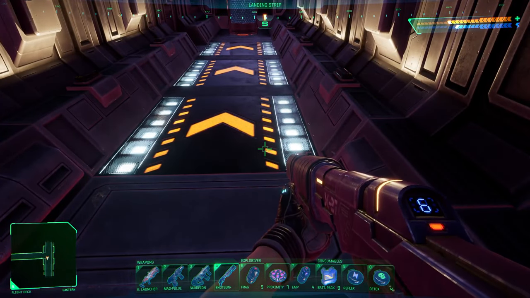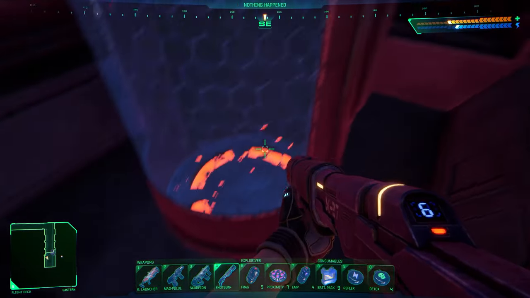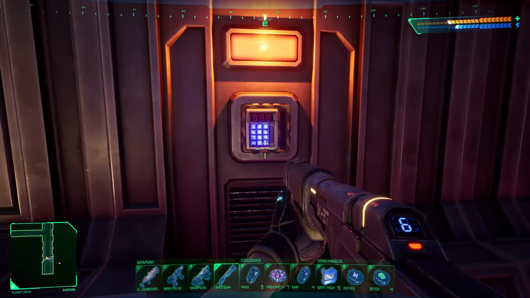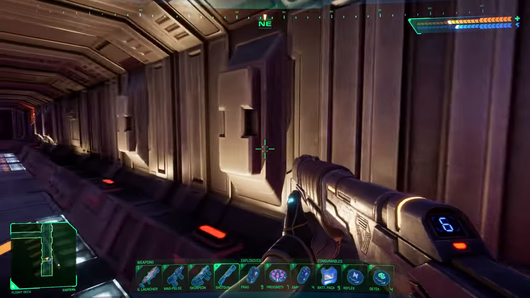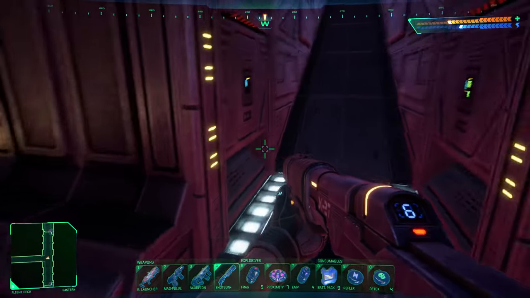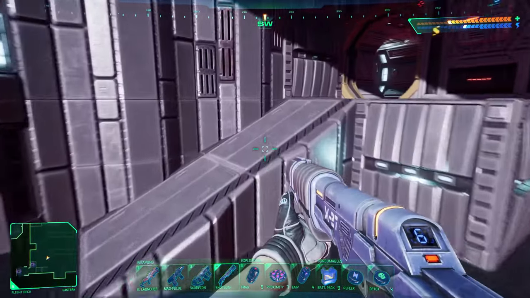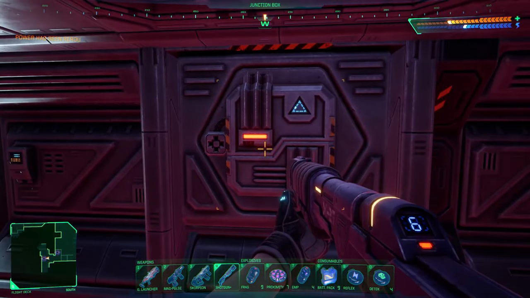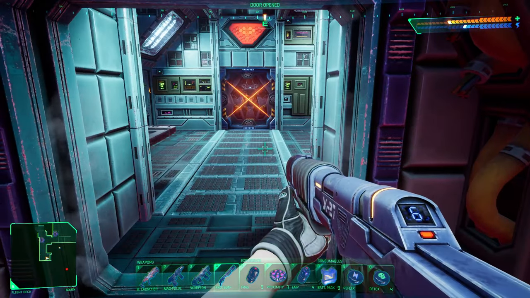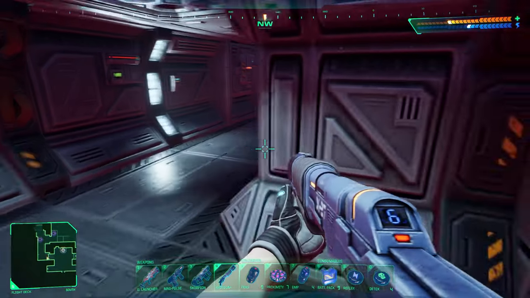I feel like these landing strips are going to boost my movement speed. They don't. What is this? Shuttle lift door. Oh, I need a code. Okay, we'll have to come back to this. Yes! Restoration Bay. Activated the thing, so we'll spawn back there if we die.